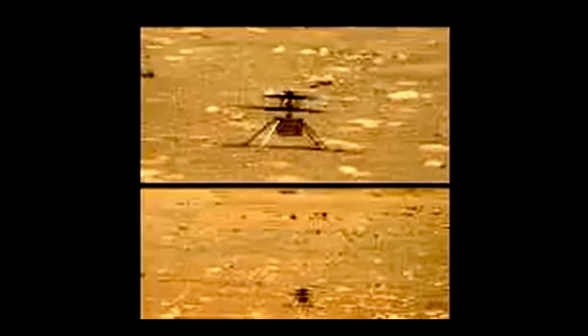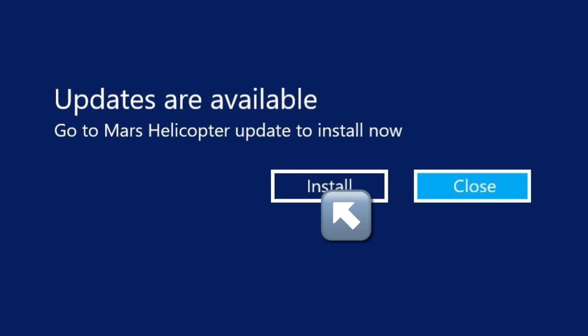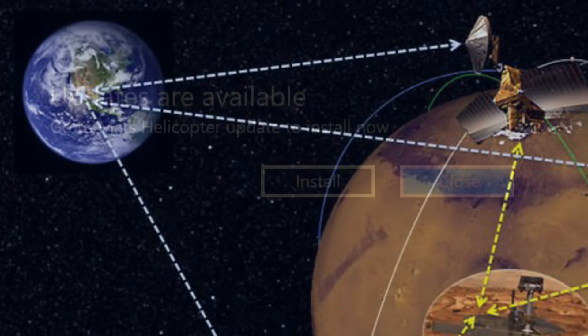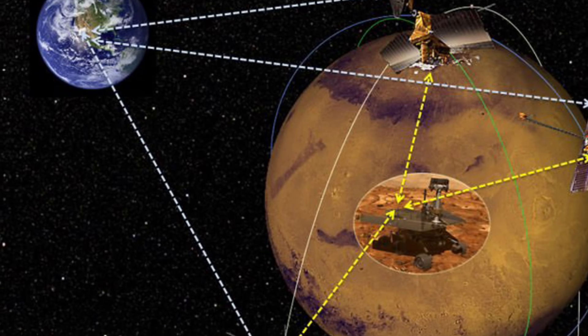Last week, during Ingenuity's pre-flight checks, the Ingenuity drone had a systems failure warning on the speed rotational test, prompting NASA to quickly develop and install a new software update. Since Earth is 33 million miles away, the software update took some time to reach the drone and then to be verified.